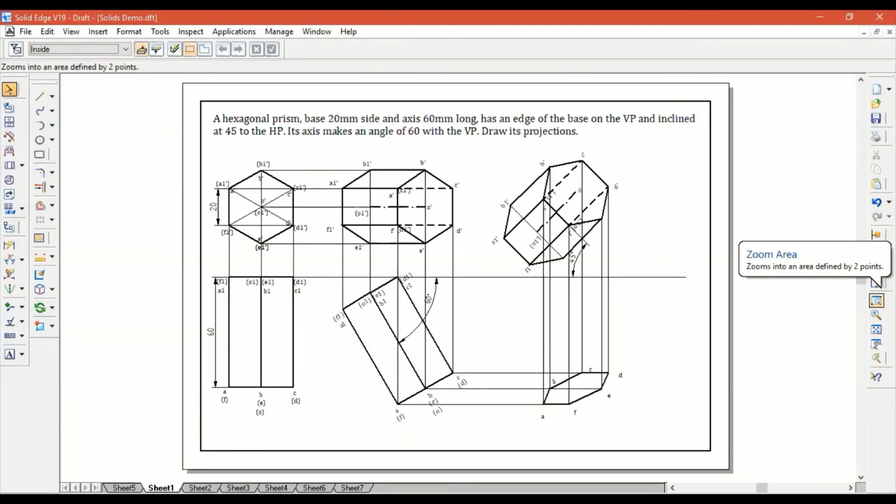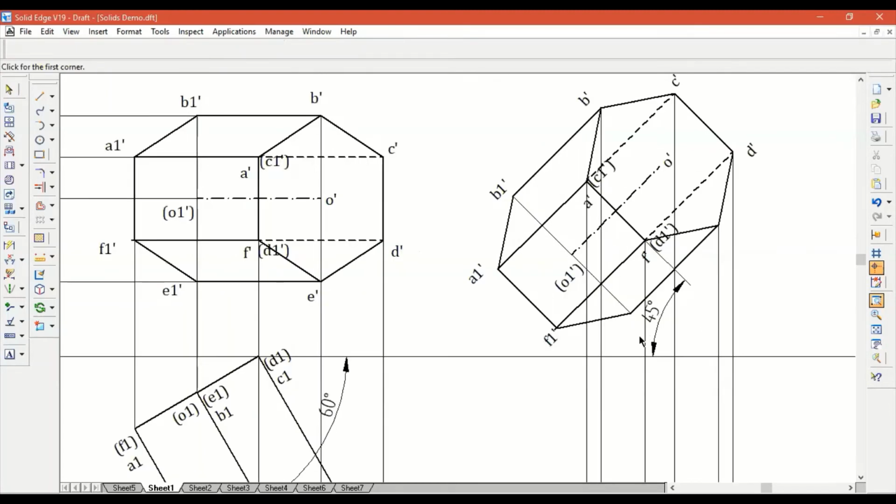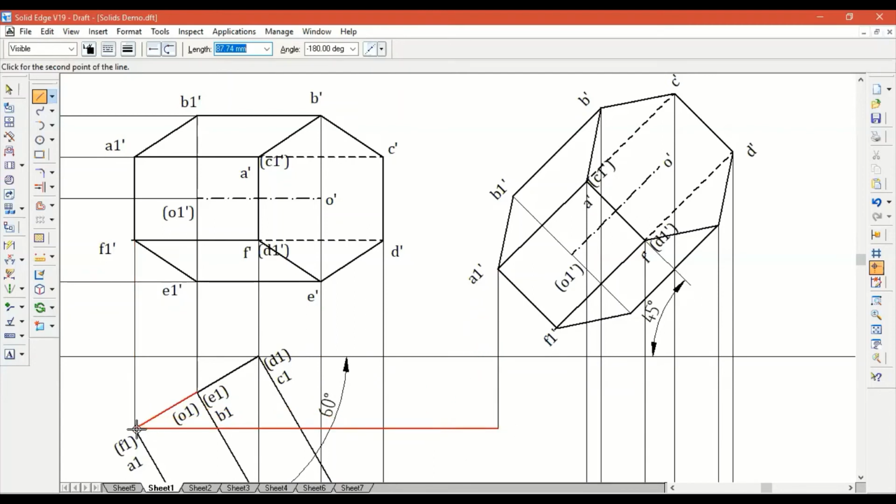What we're going to do next is take care of the invisible base as well. Same as before, just make sure the line is thinner. These are all just projector lines. So you have A1 and A1 dash.